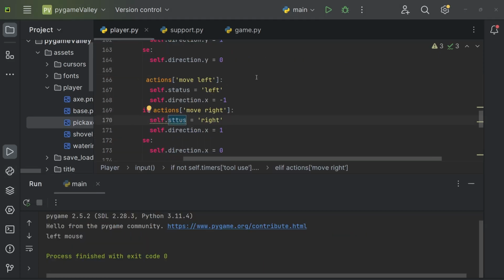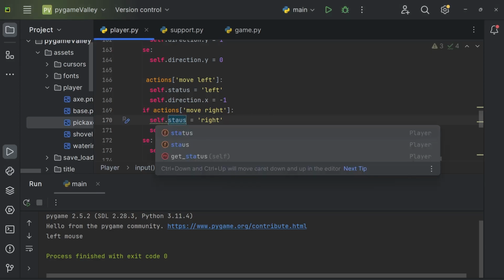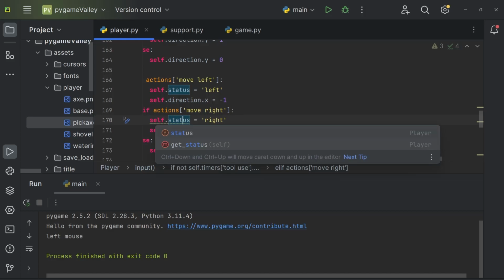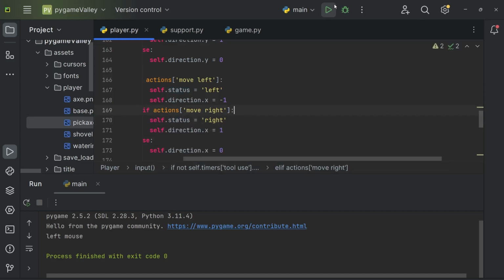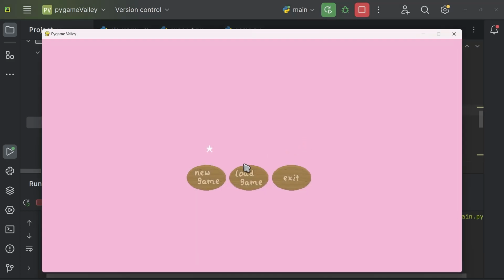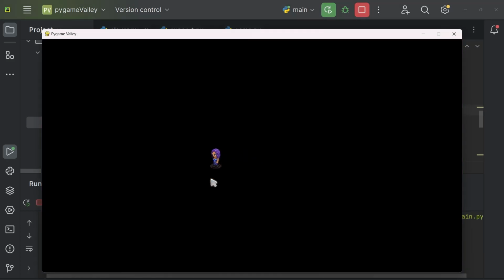And I've got one more error in here. I misspelled status. So in actions move right, that should be self.status equals right. And now when we run it, we can move left, we can move right, and you see the walking animation, move up, and move down. Looks good.